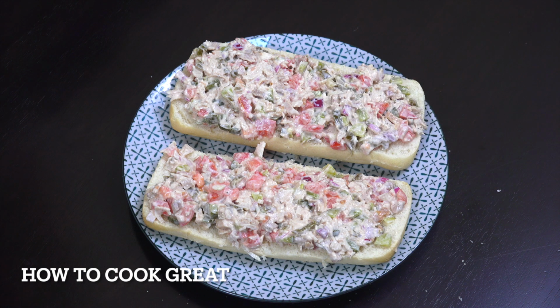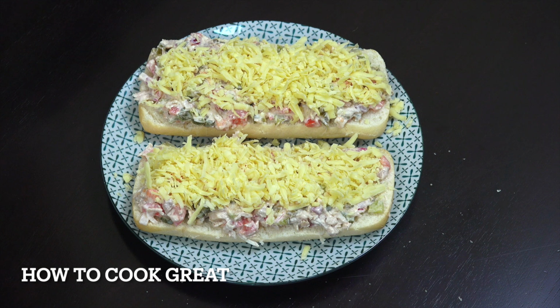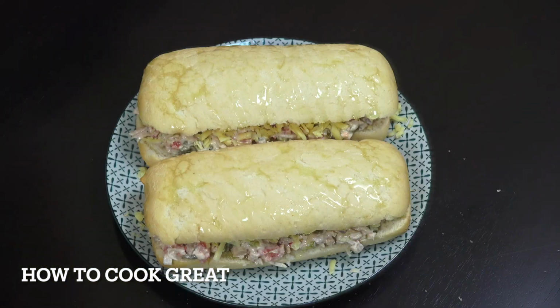We're nearly done. So I'm using some cheddar. It's a mild cheddar actually. Use a different type of cheese if you want. Just grated. On it goes. We're ready to get it into the little grill. So I've stuck the lids on that, so it's ready to go. And you might be able to see, I've just drizzled that with a little bit of olive oil.